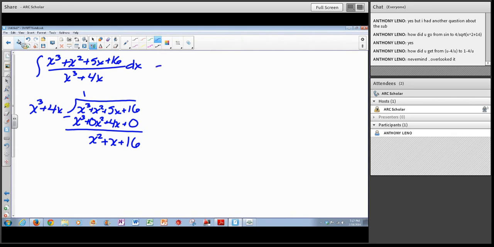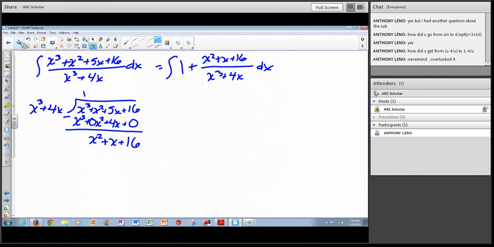Okay, so that makes our integral be the integral of 1 plus x squared plus x plus 16 all over x cubed plus 4x dx. Okay, having fun now. All right, we want to look at our denominator now because, well, actually, the first thing you want to try is see if the numerator is the derivative of the denominator. If it is, then you just have natural log and you're done, right? Unfortunately, we are not that lucky tonight. So, if the numerator is the derivative of the denominator, you say natural log, and you're good. Natural logs are easy, in my opinion. They are not easy for everyone.